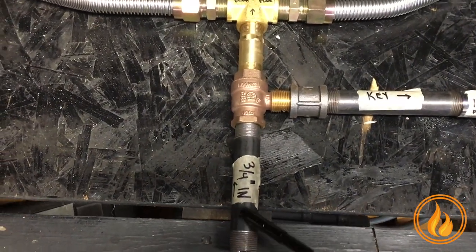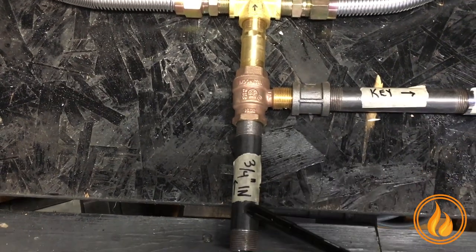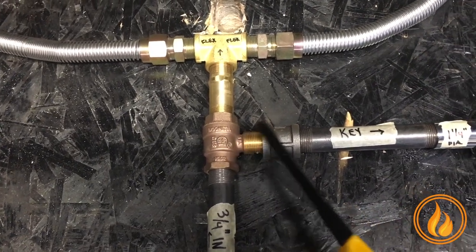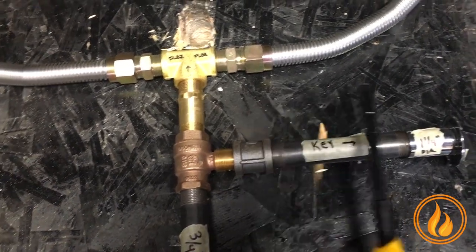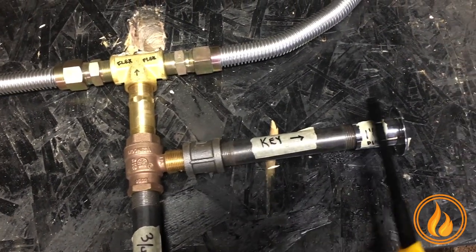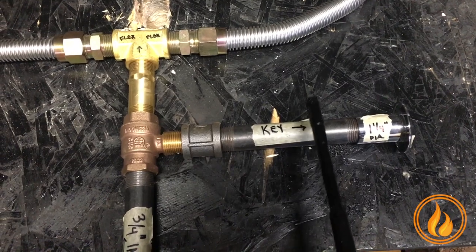Here's the anatomy. Of course, your pipe is going to be coming in. In this particular case, it's a three-quarter to a three-quarter valve — that's a quarter turn key valve. This direction, which I talk about in other videos, is where your block is going to be, or the sidewall of your fire pit. This distance is completely 100% relative to the construction of your fire pit.